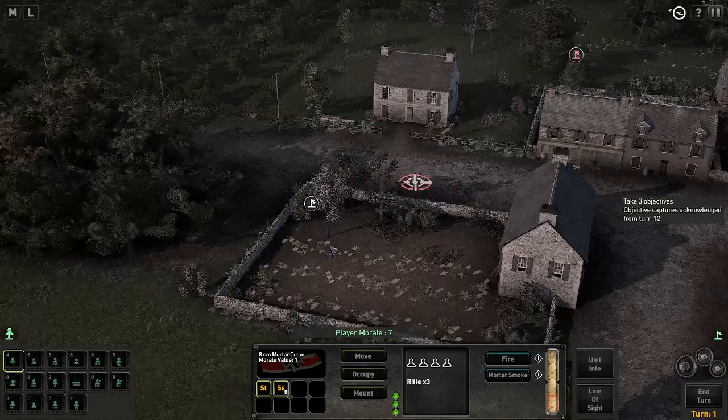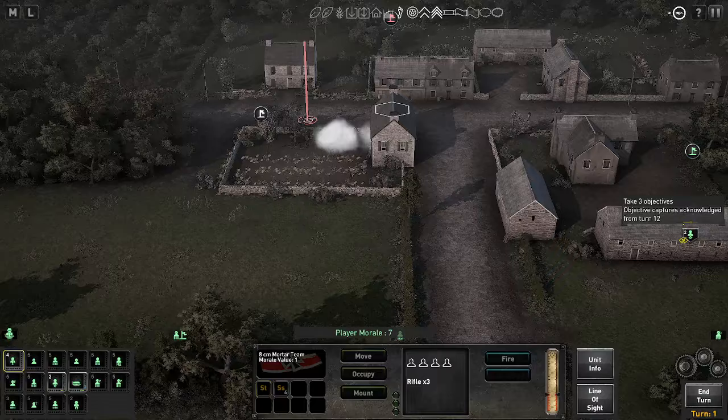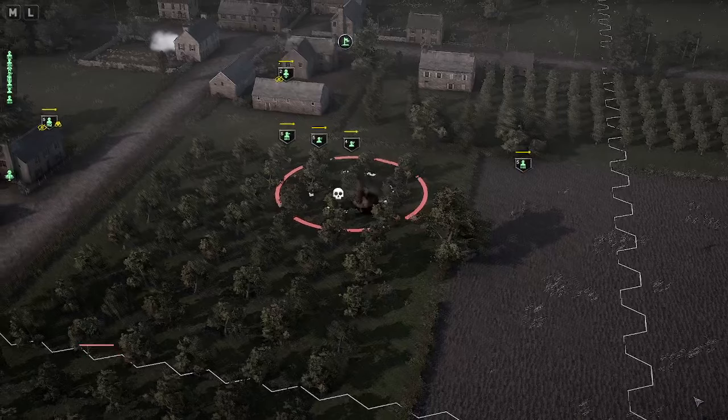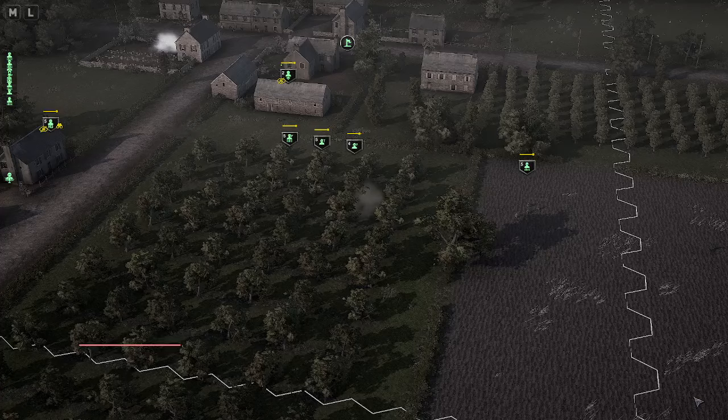Alright, well, until we see them, I'm just going to keep dropping smoke in this area. Hopefully, it'll help our advance, because we have a field to cross. They've got a mortar too. And they've spotted my chaps over in this, and that was a lucky hit. Right, so who spotted? I didn't notice that. What have they got here?